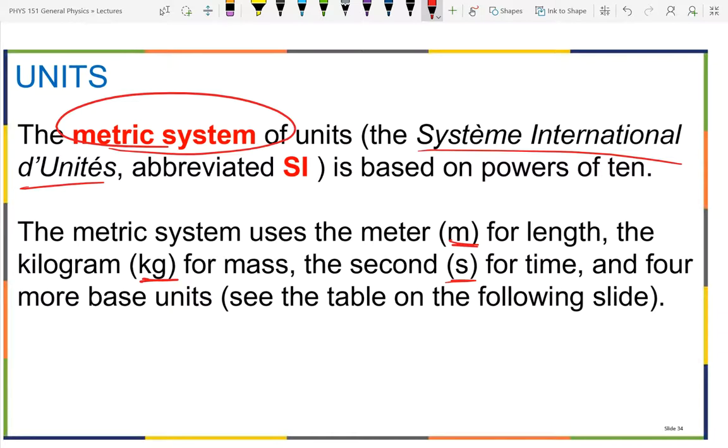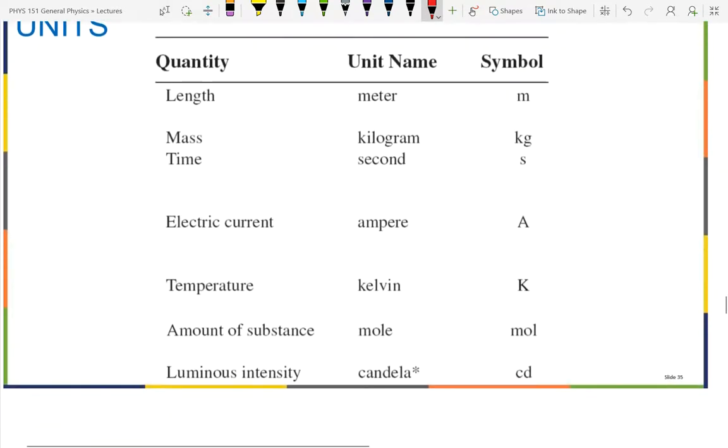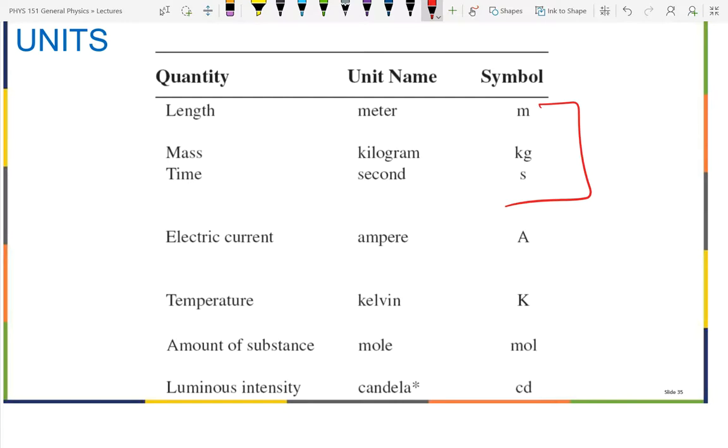Physicists are kind of out here on our own, using the units the rest of the world does that make more sense. Why do these units tend to make more sense? Because they're all base 10. We don't have silly things like there's 16 ounces in a pound. With the metric system, it's all just tens. We use prefixes. These are the standard units - the ones we're going to be using this semester. We'll also use Kelvins. Next semester, we'll add in those two. Everything else is going to be a derived unit.